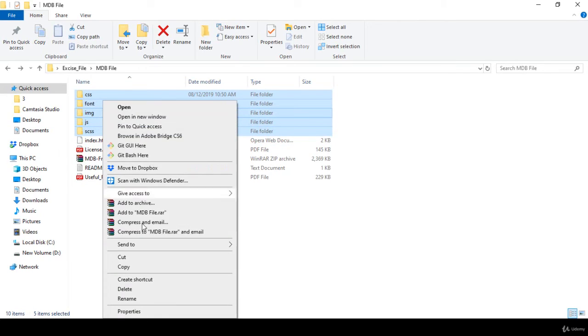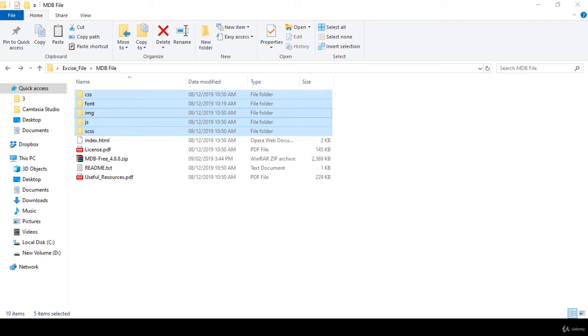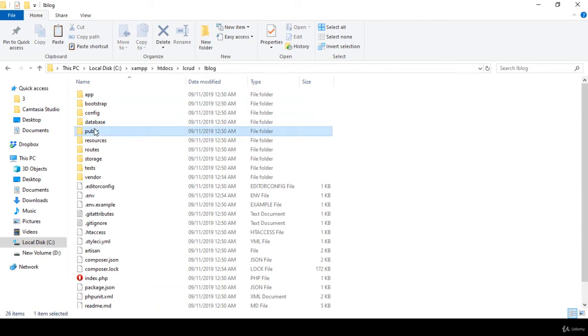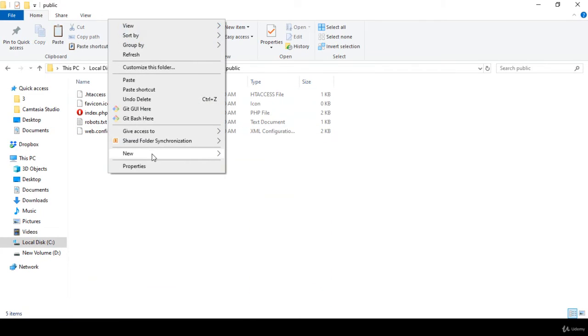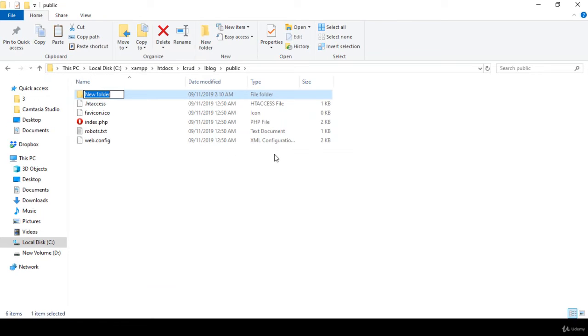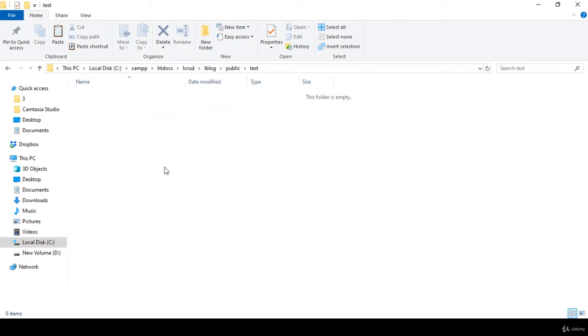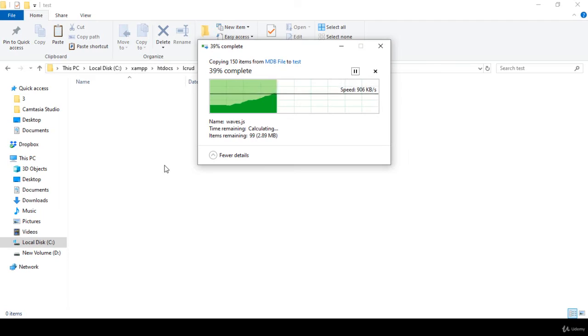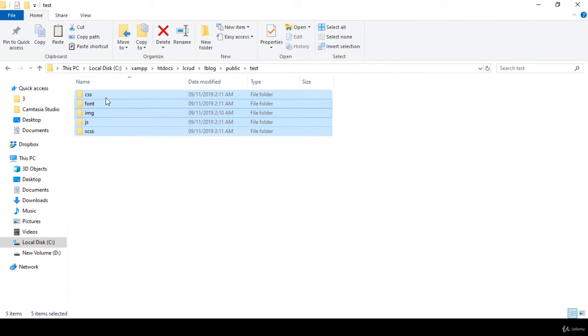So all those folders I just copy from here, and in our project, in our public folder, I want to create one folder called test. I just define it as test, and here I paste all those folders in that position. And now I want to link that page.